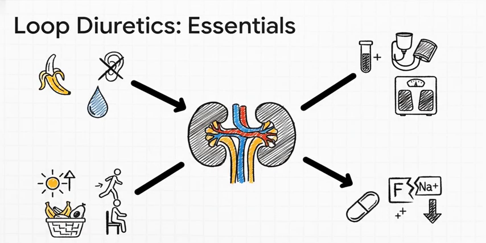Okay, the essentials. The drug is furosemide, and it works in the Loop of Henle. Your top 3 side effects to remember are low potassium, ototoxicity, and dehydration. You're going to monitor their potassium level, their blood pressure, and their daily weights. And you're going to teach them to take it in the morning, rise slowly, and eat potassium-rich foods. If you can master these points, you are going to crush every single loop diuretic question that comes your way.